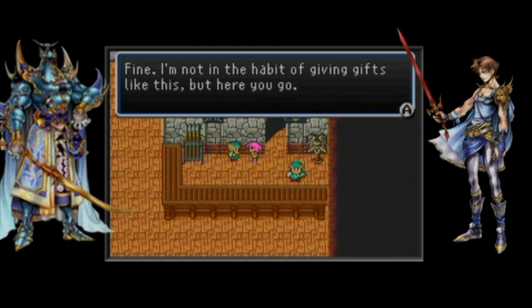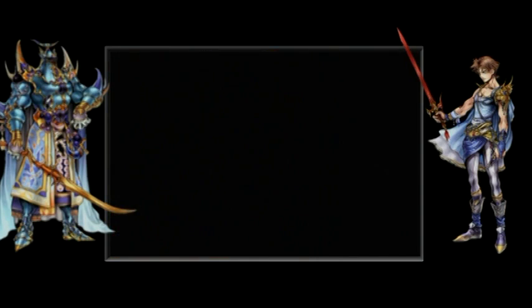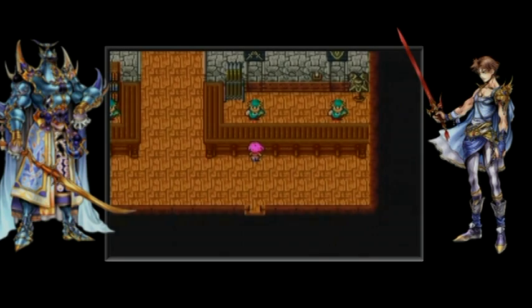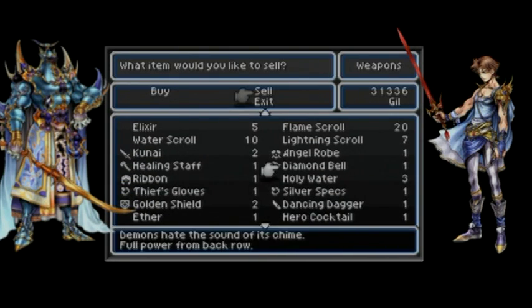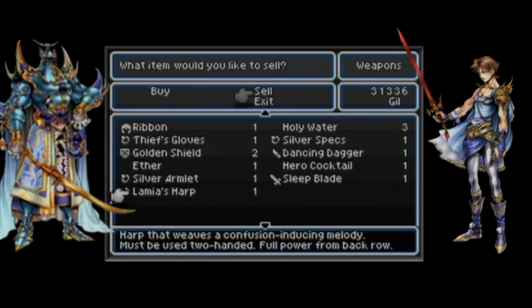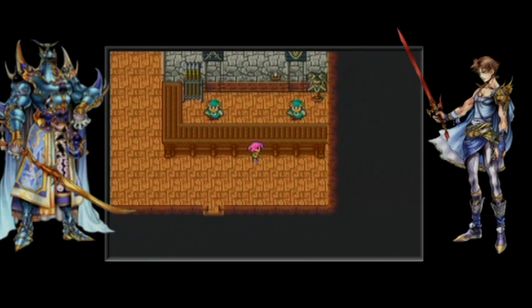Fine, I'm going to have a good meal. Okay, what am I going to do with that? You gave me something. All I'm going to do is just sell it right back to you. You gave me the harp, and now if I wanted to, I could just come right here and sell it right back to you. Ain't that some messed up stuff? For 1600 gil, no less. But I think I'll hold on to that, because I think that might help later on, maybe.